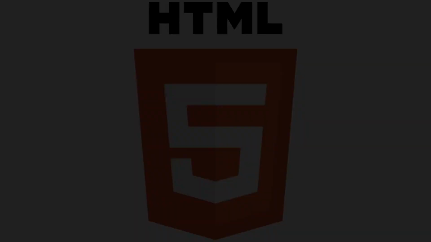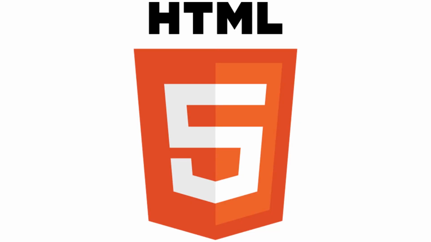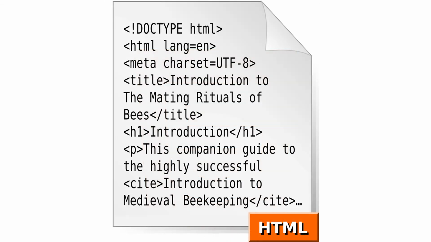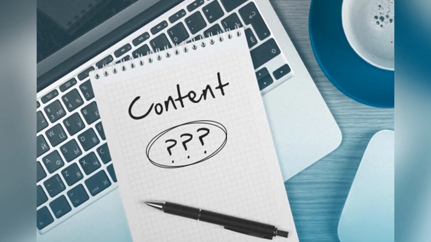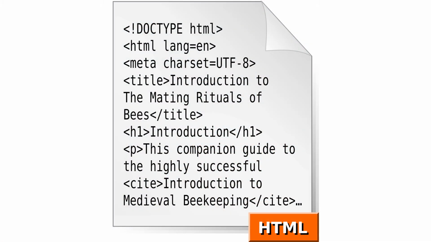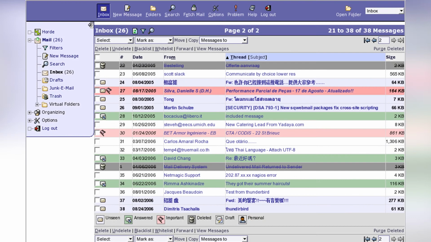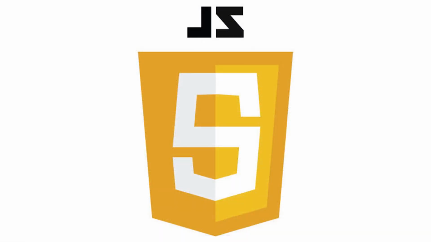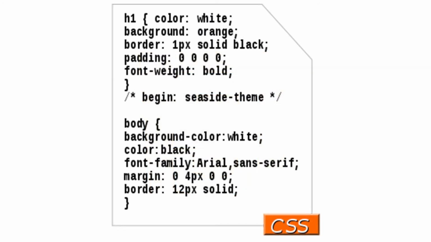HTML5. HTML5 is the current version of the most popular markup language, HTML, for creating and publishing web content, such as websites. Hypertext Markup Language was founded in June 1993, and since then, it has been used to create many comprehensive websites. This markup language has a workflow with JavaScript and cascading style sheets.